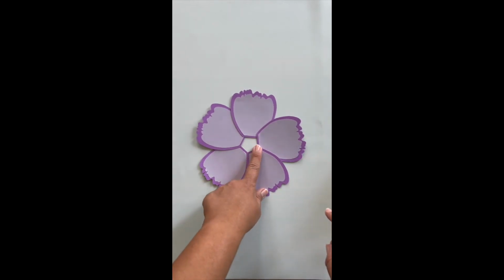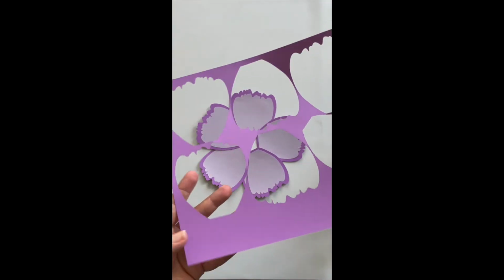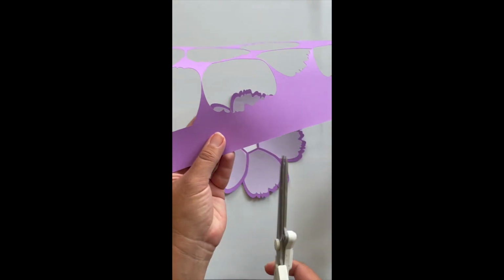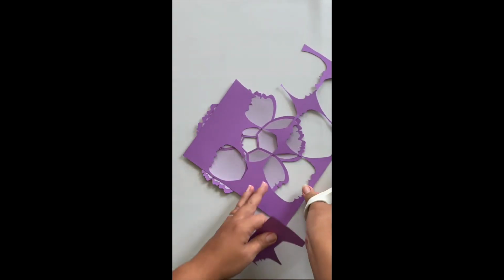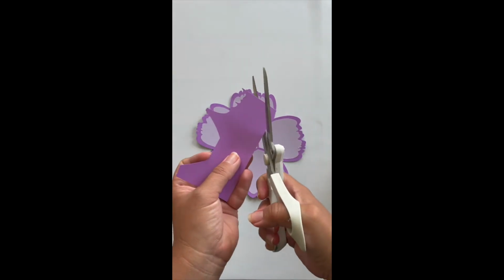So now we need to cover up this hole right here. Just get any scrap. You can see this is what my machine cut, but I have some scrap right here that I can use. So I'm just going to cut some of that away, and then I'm going to cut a circle.